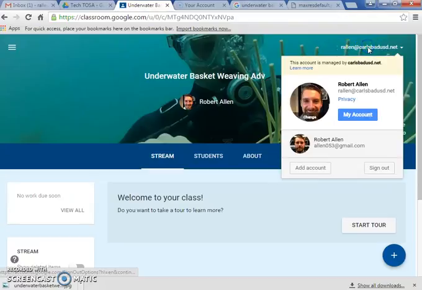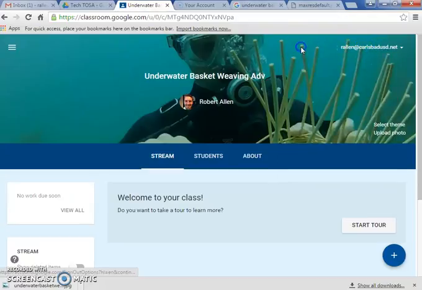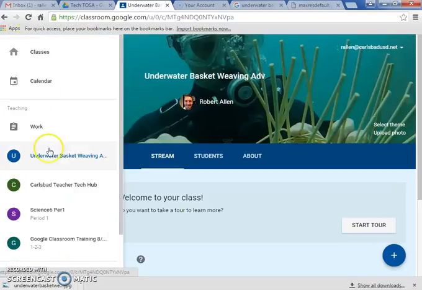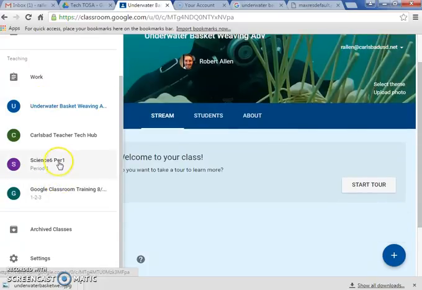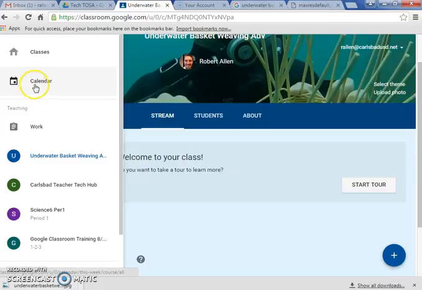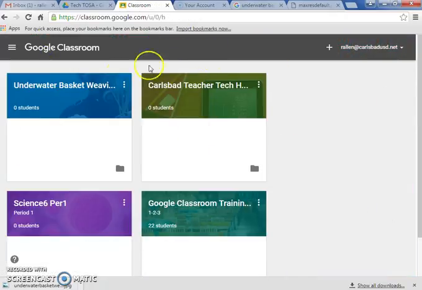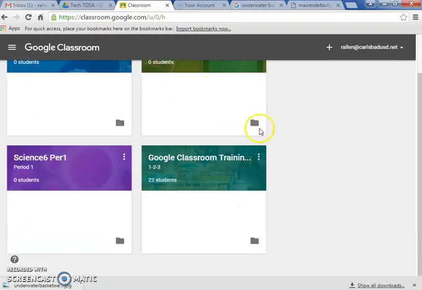From here, navigating is pretty straightforward. If you click on your name at the top right, you can sign out of your account. If you click on the lines at the top left, that will help you jump immediately to other classrooms you've created. Maybe they're different courses or they're different periods. You can also jump to your archived classes, like from the year before, for example. And I'll talk about that in a separate screencast. You could jump to your calendar, or you can click this button and it takes you back to the original page where all of your different courses are offered.